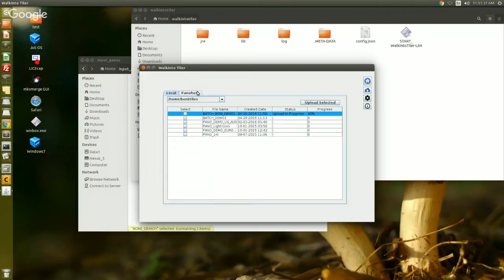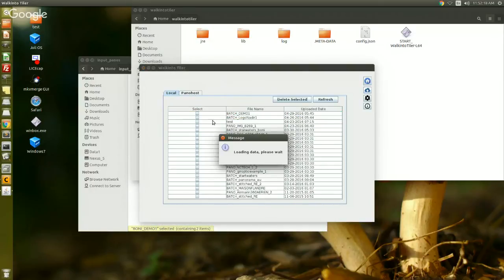Walkinto Tiler just needs to be running to ensure that whatever tiles you have on your local machine get into PanoHost safely. Now, when you upload anything to PanoHost, it syncs with its server network, which is about 70 to 80 servers around the world. It takes a little bit of time. After you finish your upload, in this case the upload progress is 100%, expect about 10 minutes of delay from the time you finish your upload to the time your panos are available in Walkinto.